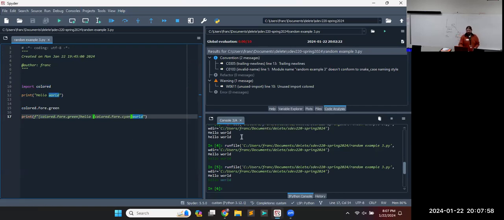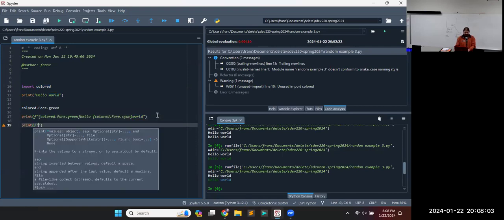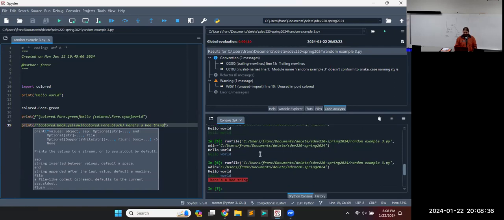And add some color into it, do some backgrounds, print an F string with the colored library, background dot yellow, and then colored dot back or dot for dot black. Here's a B thing. Hopefully, give that a run.